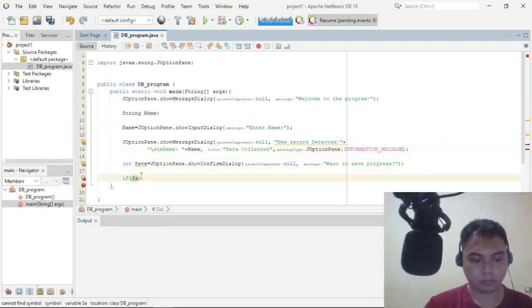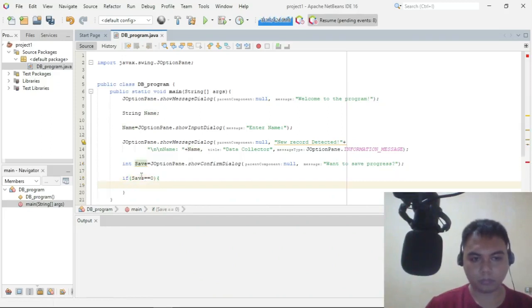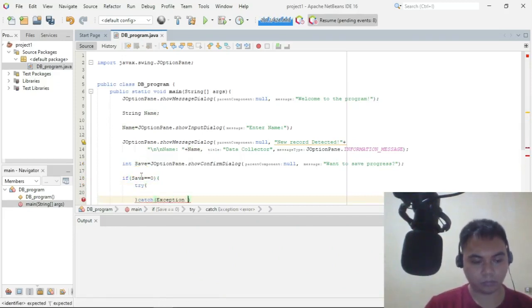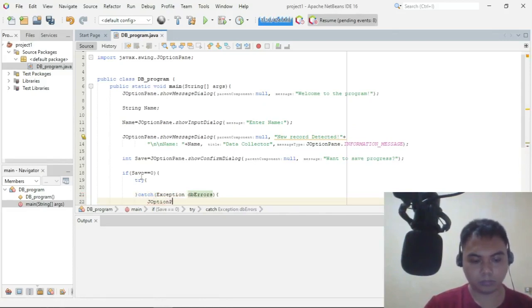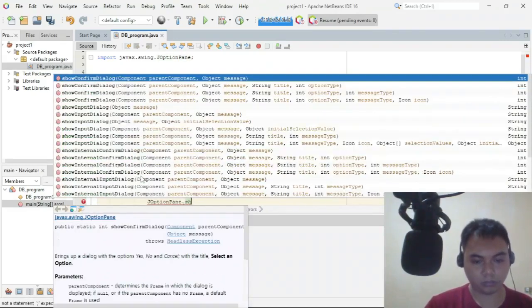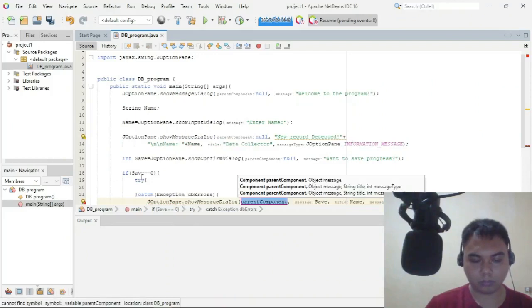After we have created the necessary components in order to input, output and save our data, we can start creating an if statement with a try and catch command in order to connect to the database.